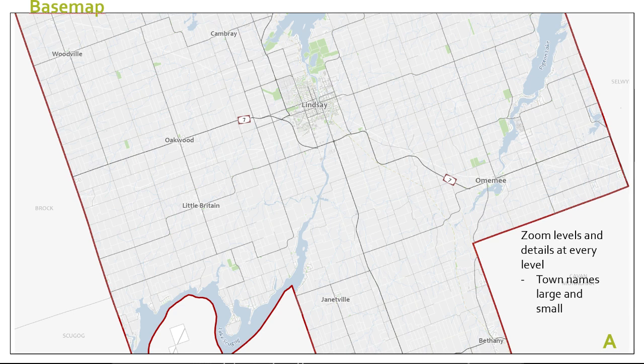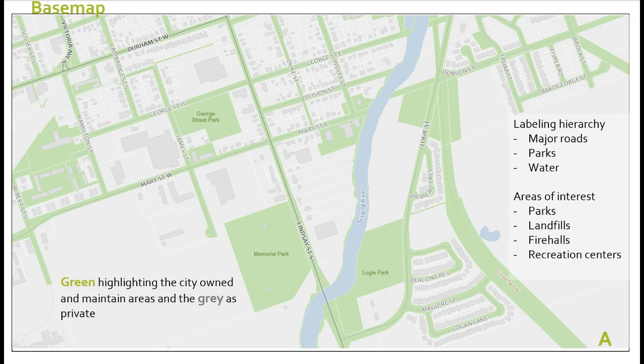Zooming in, towns begin to appear, the towns that I created in a feature class and labeled with XY coordinates as well. At every zoom layer, there should be an equal amount of detail. So beginning with smaller and larger towns, zooming into more specific road layers and smaller villages.